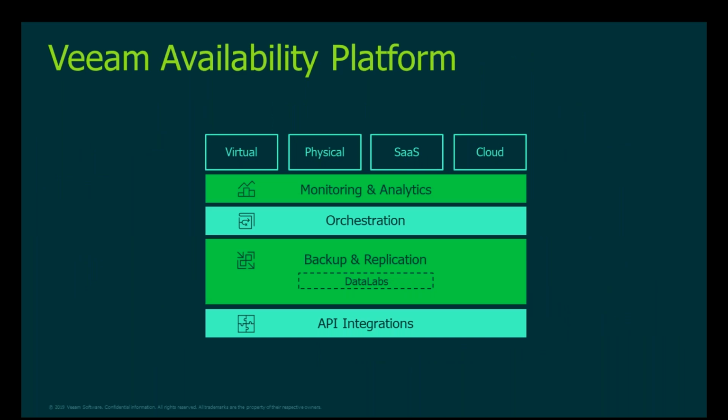We get that done through 4 main areas: virtual, physical, software as a service, and cloud workloads. Now, most of what we're going to talk about here today aligns to virtual and physical. That's because we have 11 years of best and worst practices to go along with the product. And when we think about backup and restore, replication and failover, and all the other things around orchestration, APIs, and monitoring that we want to do with our environments, we have to get those first things first right. So the backups, the replications, that's where we're going to spend most of our time today.